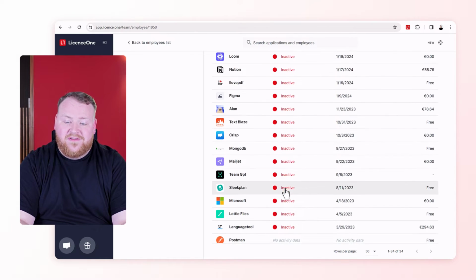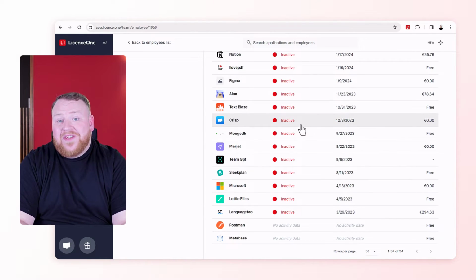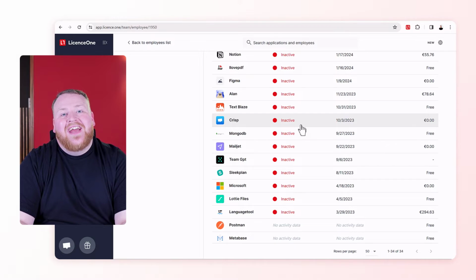And I can also see, unfortunately, a lot where he hasn't been logging in as often as perhaps he should be. Now that we've centralized all of that data, what we can now do is know what applications we should remove Gabriel from if, first of all, we want to save money, but also, unfortunately, if he leaves the company.